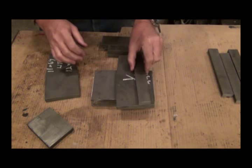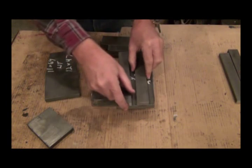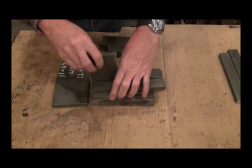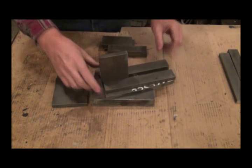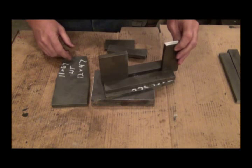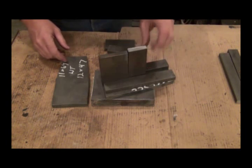So these guides will go on there like this on both of these side pieces. This will drop in here like this and be setting on this 1.25 inch plate, which will be setting on my anvil. Then of course the top one will be a lot taller because it'll be sticking out the top, and what you do is you hit it with a hammer and drive it down onto this one.